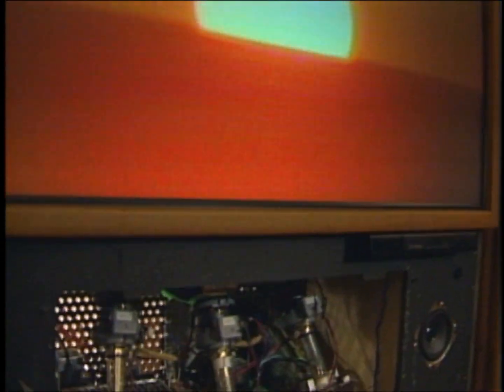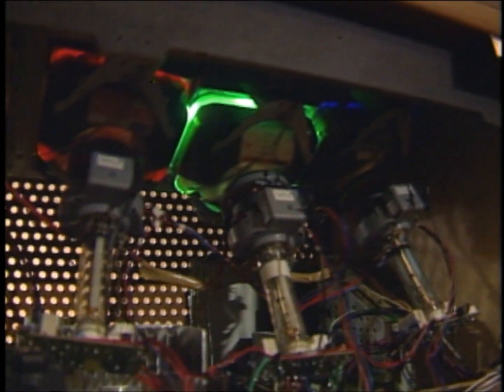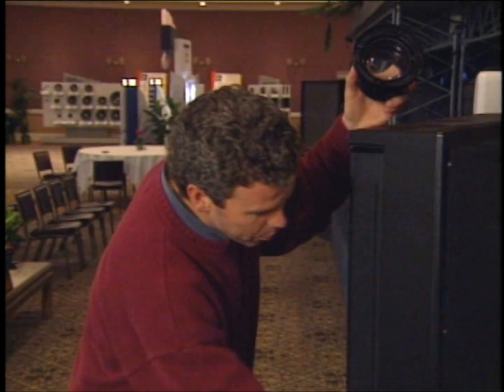ProVision means a lot of things. A new lens system that makes the picture brighter and more focused. Without getting into too much technical talk, ProVision televisions use a larger magnification lens. You've heard the expression 'you're watching the tube.' Well, with the Pioneer projection TV, what you're really watching is three cathode ray tubes — red, green, and blue — each with its own lens system. The new lens is larger and magnifies a greater portion of the picture tube, and this means greater clarity and more detail. And there's another benefit: it has to do with the cabinet depth. This new projection TV may fit in some places where it wouldn't before.